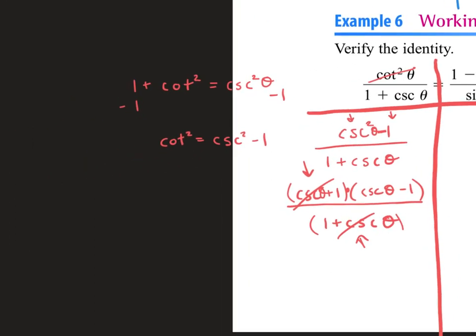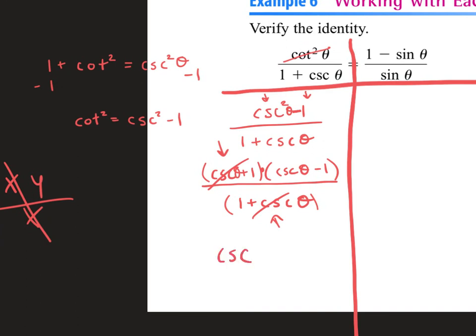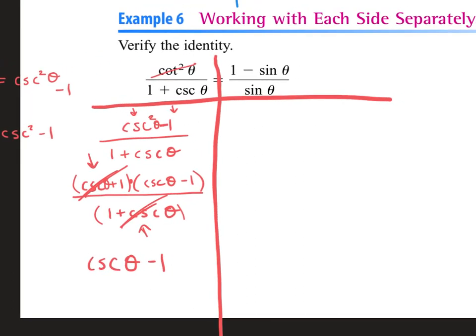This is like saying, in terms of algebra, x times y over x. These x's cancel because they're the same. So then we're just left with y. So we have cosecant theta minus 1 that we're left with. So this cosecant plus 1 and 1 plus cosecant cancel. So maybe let's try to work on the right side now and see if we can simplify this. Because now looking at the left, it's simplified a little bit more. The right side's more complicated, so let's simplify the right and see if we can break it down.